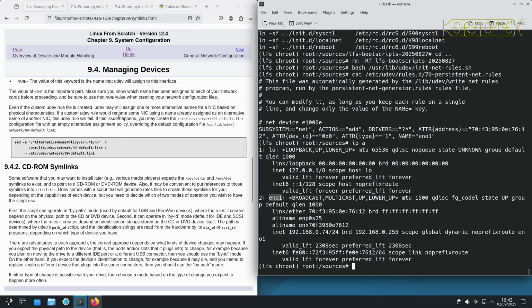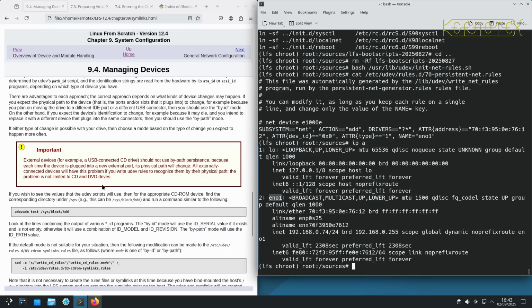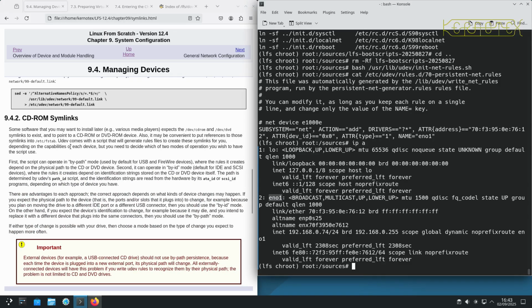It says there if something fails, there are some commands you can use to get around that. Similar sort of thing with CD-ROMs if you've got more than one CD-ROM.